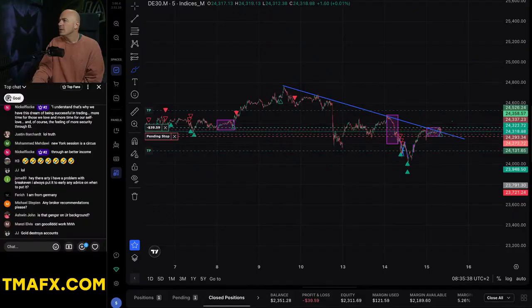Are these signals accurate? What I'm doing is not a signal. Don't copy my trades. I told you that I'm testing this. If you want to tag along and feel what it's like, get on a demo account and trade a 0.01, the smallest thing you can trade, and taste it. See what it feels like to trade every single day.